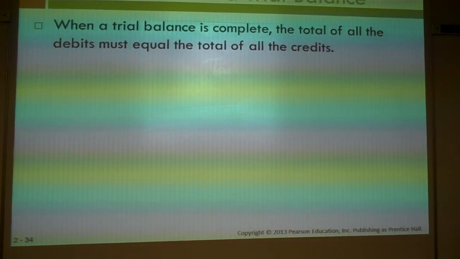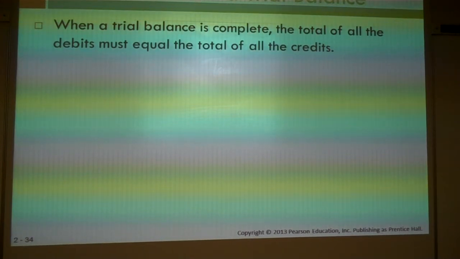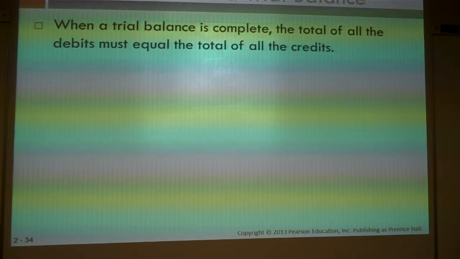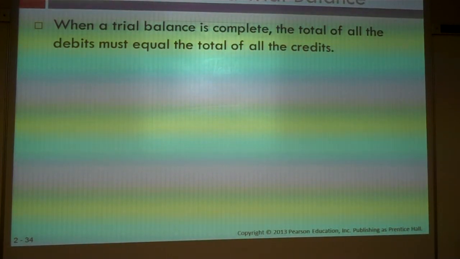What financial statement do we prepare first? Income statement. And this is on your test. Which one do we do first? The income statement, it gives us our net income or our net loss. We can take those numbers directly from the trial balance. Then we'll prepare, which one comes next? Statement of owner's equity. And then the last one will prepare the balance sheet.